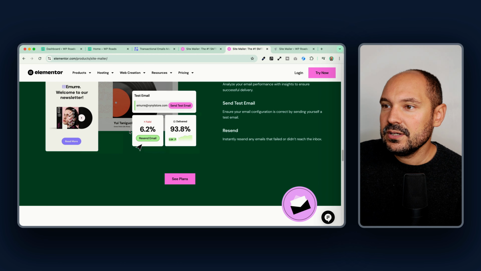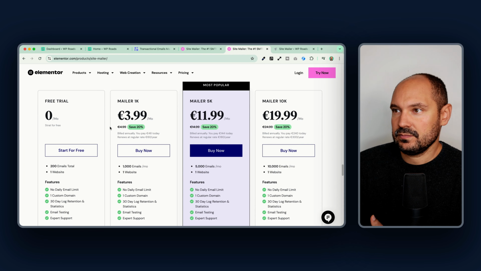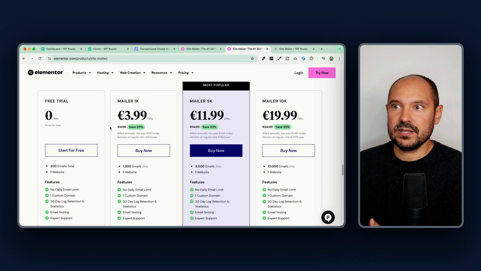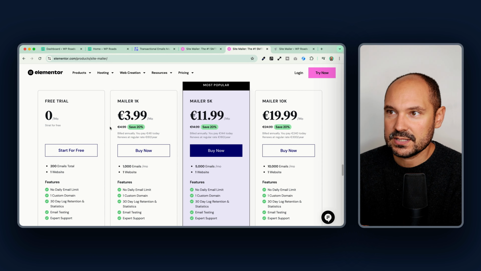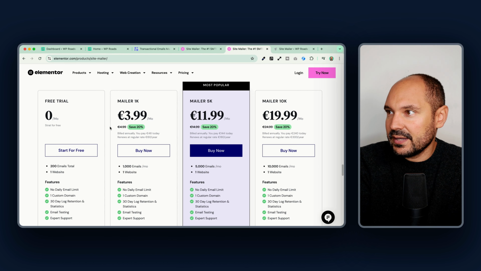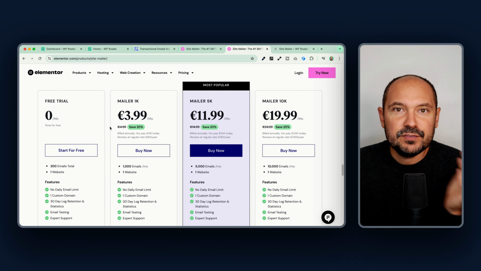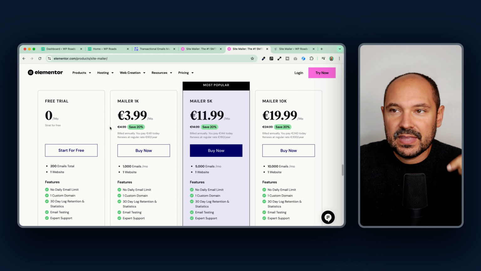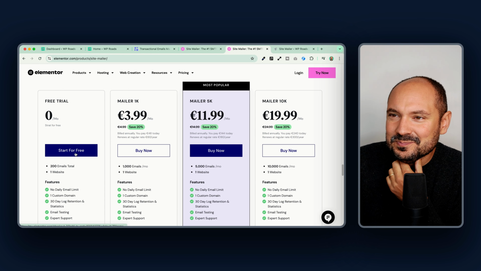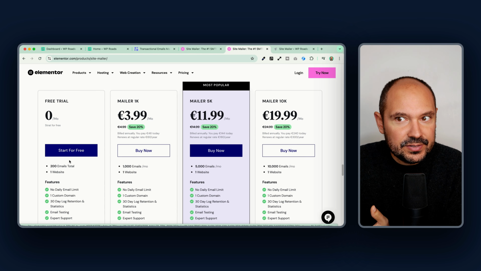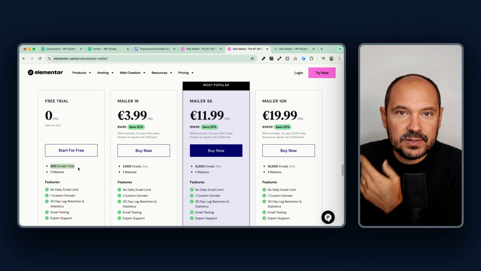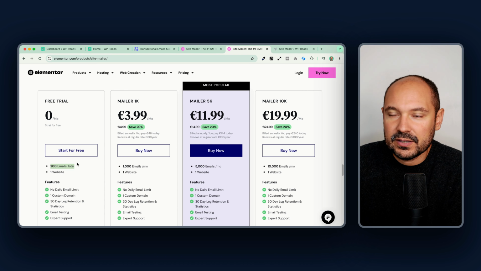Down here you have the pricing. When I was scrolling down, I saw this and I said, whoa, it's kind of expensive. And why do I need this? Why should I even think about buying this plugin? I don't know. Anyway, if you have some considerations, you should write me down in the comment section below. But we can start for free, at least. We have 200 emails that we can use as a test to see how the plugin works and so on.